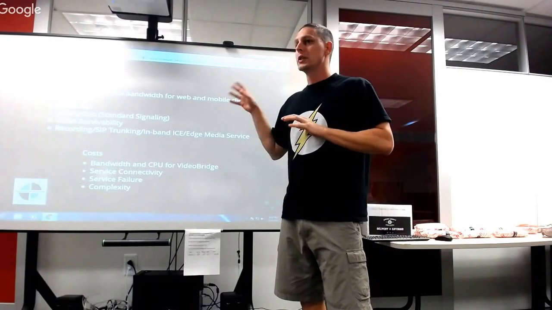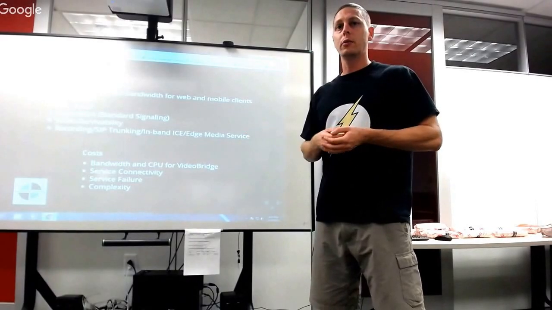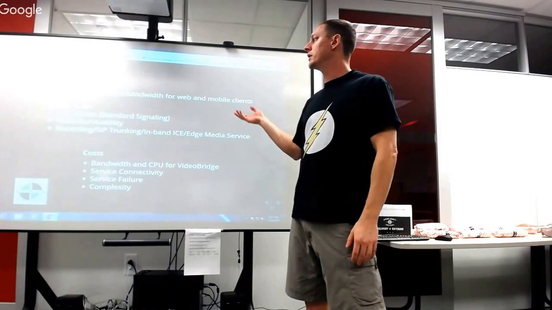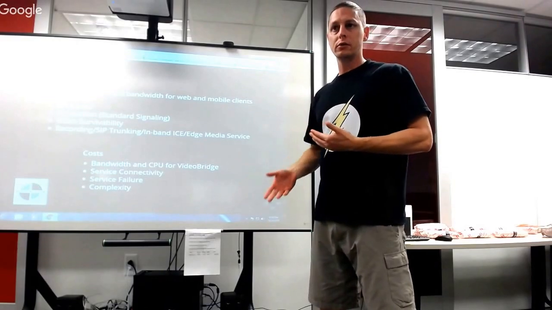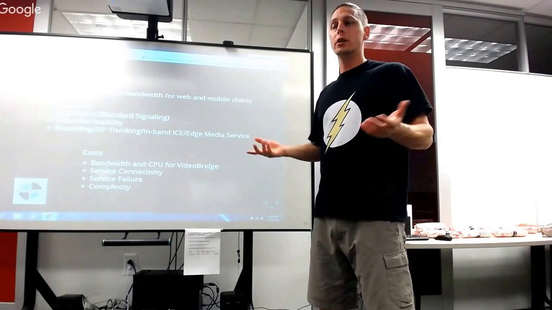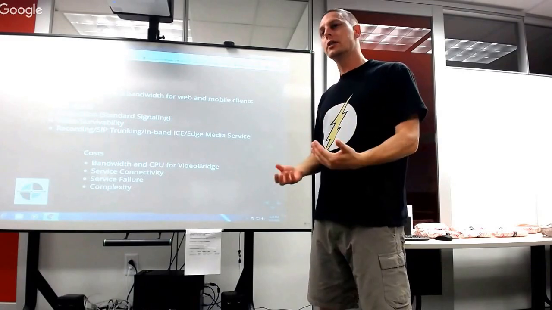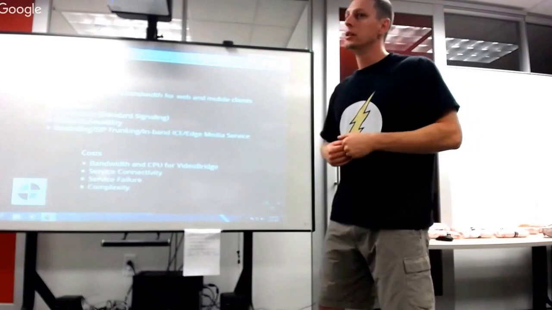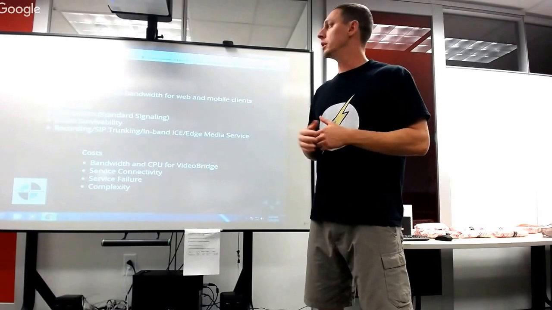So some of the other things that the bridge does that's really nice. We talked about being IO bound, right? You're always going to be network bound with this kind of stuff. So if you have 10 people in a conference, Jitsi provides a capability called last N. It will take the last N dominant speakers and it will only forward those streams. So you could have last N set at 1 and it would only take the person that is speaking, and that video stream would be forwarded on. You don't lose the connection, it just pauses the media stream. So that saves you a lot of bandwidth as well. That's something we're working on turning on for the Jitsi Videobridge as well.